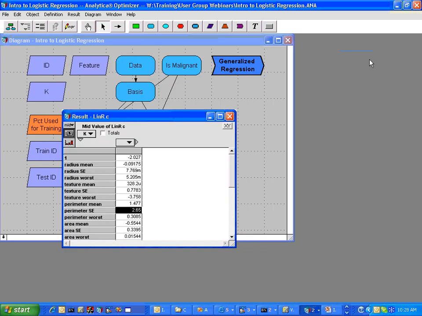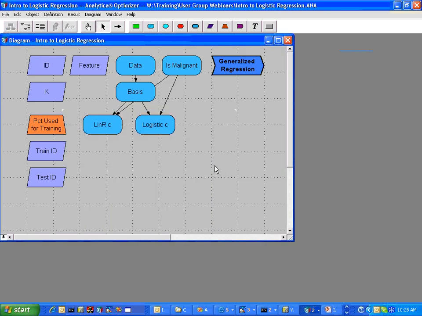Okay. Now, what are the actual predictions being made by these? So in the linear case, okay, so linear regression. Here's the probability of y, the probability of the predicted.